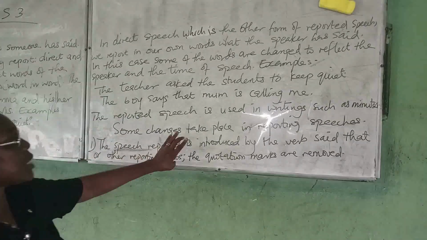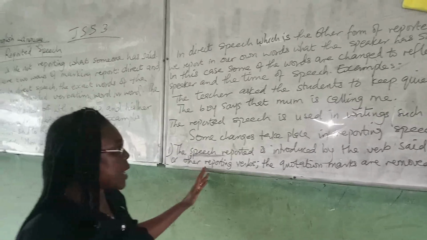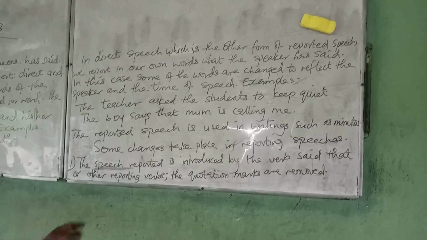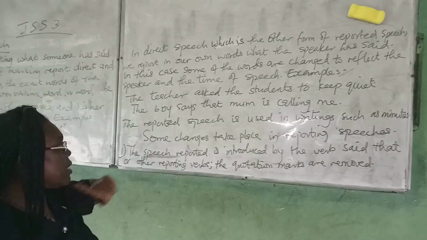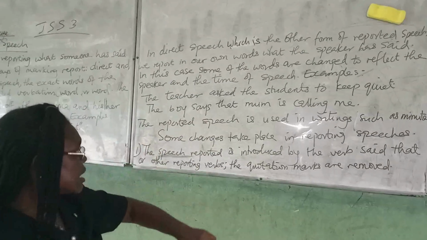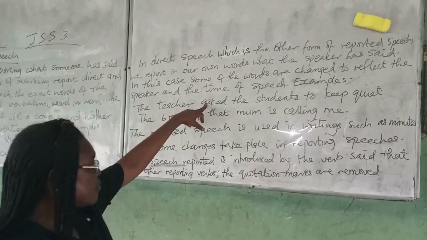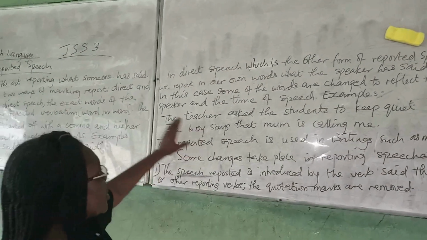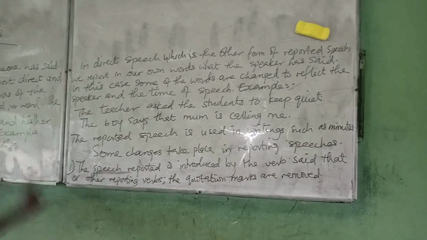These appear in the reported speech. So in reporting, we normally change some parts. For instance, the speech is introduced with the verb "said" and "that," or other reporting verbs. Like I said here, you will notice something which I will explain later: I have "says" here and not "said." I will explain that as we go on. Then I have "ask," which is another form of reporting verb. Notice that here I don't have the comma and the quotation marks, because now I am reporting in my own words, not the speaker's exact words.